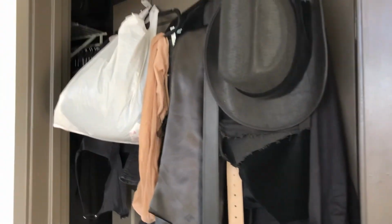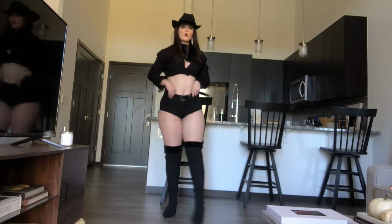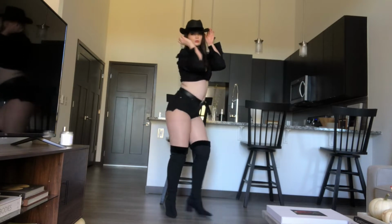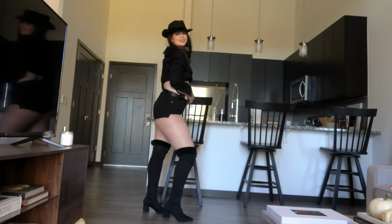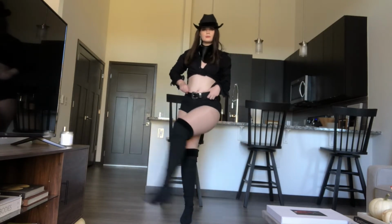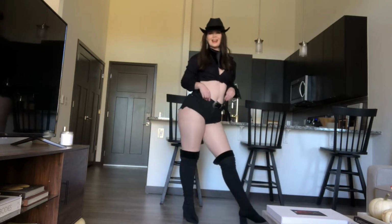Okay, are you guys ready to see what I came up with? Let's put it on. And voila, here we have my dark cowboy, cowgirl, Westworld-ish inspired thrifted Halloween look. How many buzzwords can I throw in there? But I really love how this turned out. You know, for less than $30, it's a great option. And I think it just goes to show you really can get a great Halloween costume for an affordable price while putting your unique touch on it.